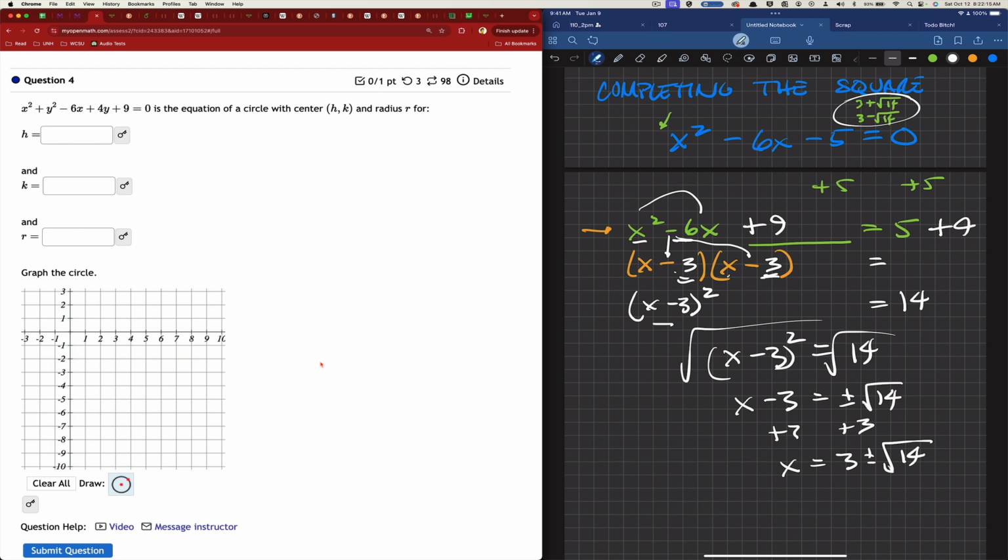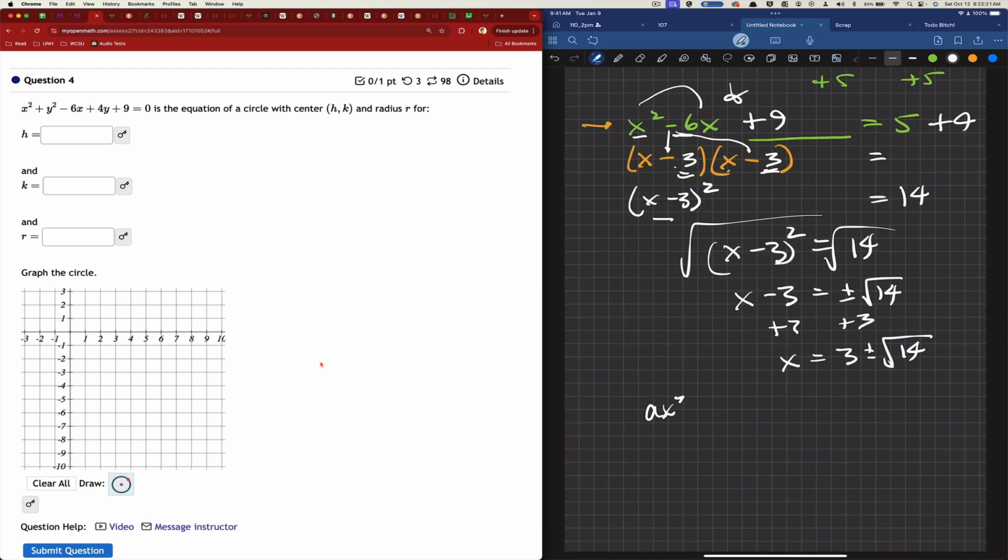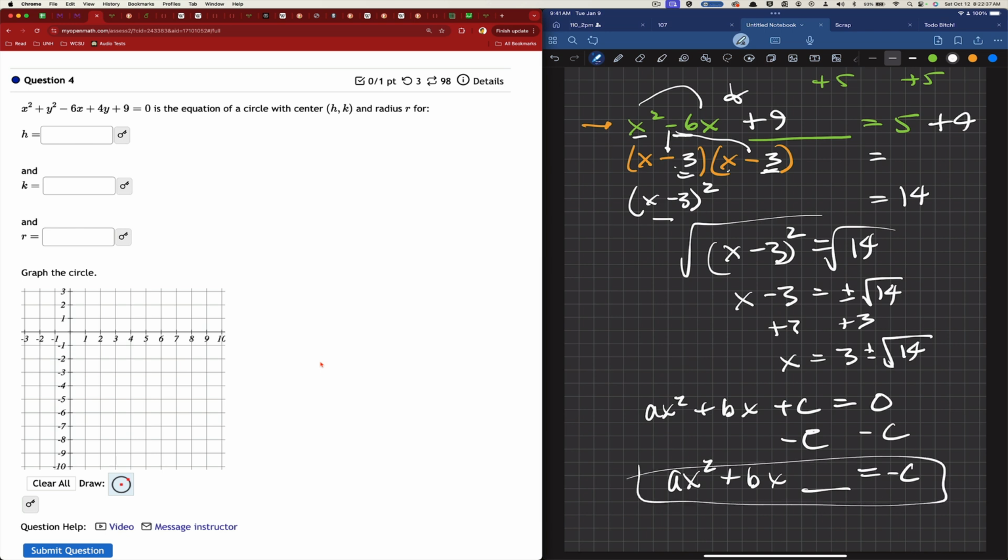The quadratic formula is this process, but with just letters. If I had ax squared plus bx plus c equals 0, and I subtracted c from both sides, I'm not going to do the whole thing out because that would be painful for most of us. This is negative c. This is the start of the development of the quadratic formula. I would take everything divided by a, I would take half of b, square it and add it back in on both sides, and then solve for x. That is that process. This is completing the square, okay? And so I get that solution.